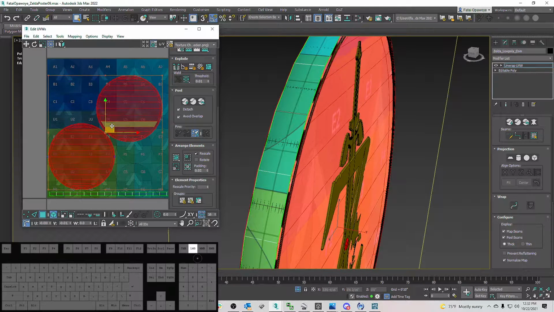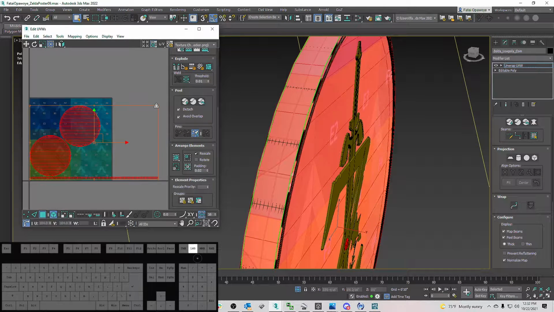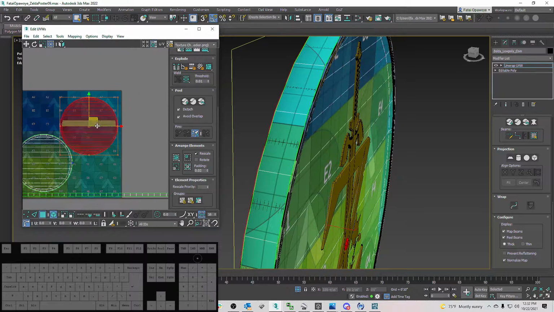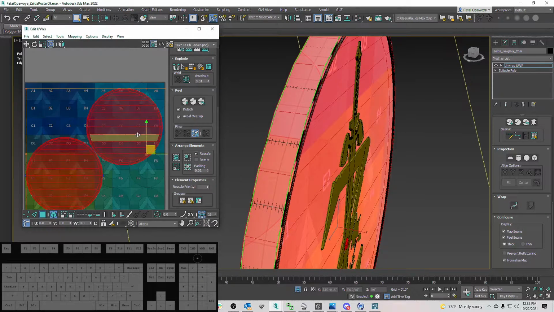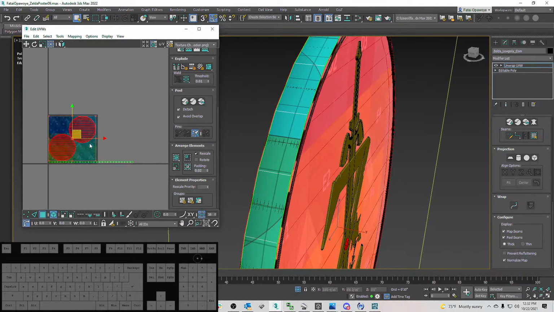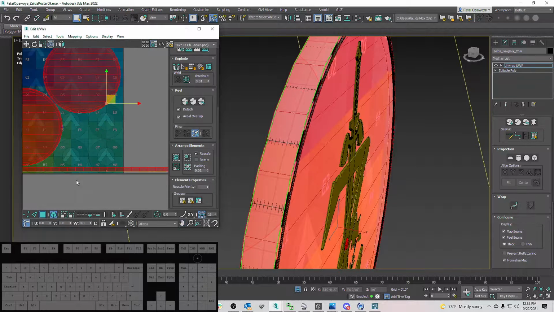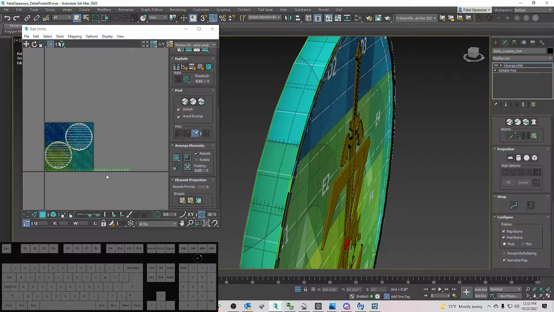So I'm going to scale this. I'm going to bring this guy up like that. I'm going to scale it some more. I'm holding down control so that it scales uniformly. Hopefully you guys are seeing that on the board. I'm just making sure I'm using as much texel density. And you guys are probably like, wait, Ty, that strip is too big. Well, here is what I would do.